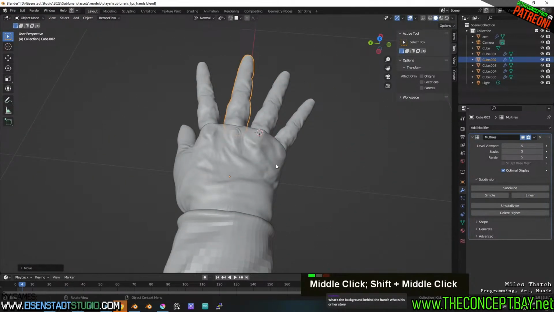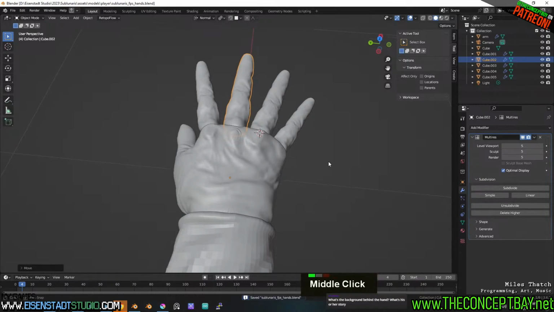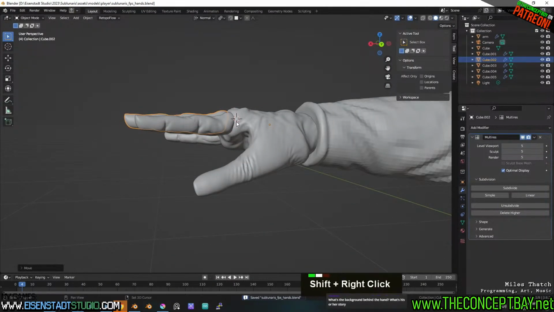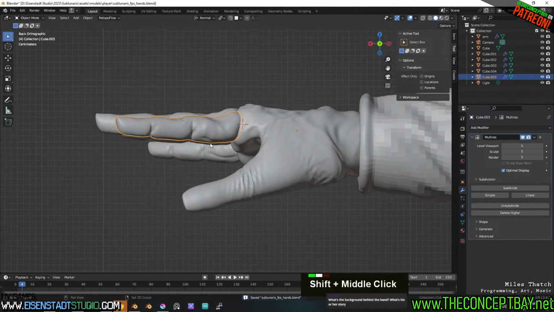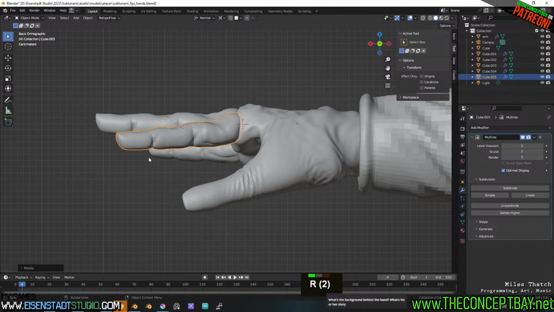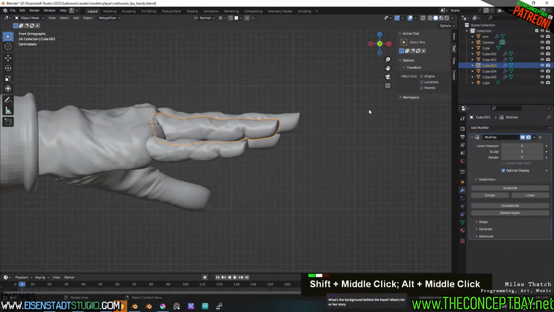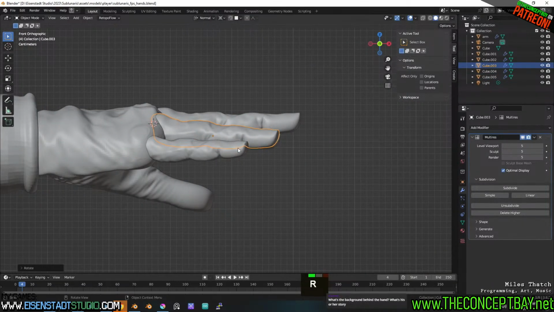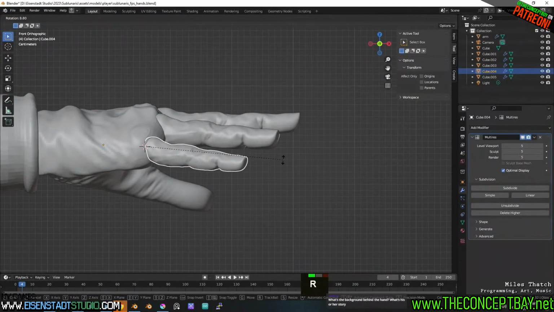What's the background behind the hand? For now, this is going to be a male protagonist, and this is going to be the crash landed member of the crew who descends onto the planet and needs to prepare for the arrival of the other team member. So this is going to be a male.